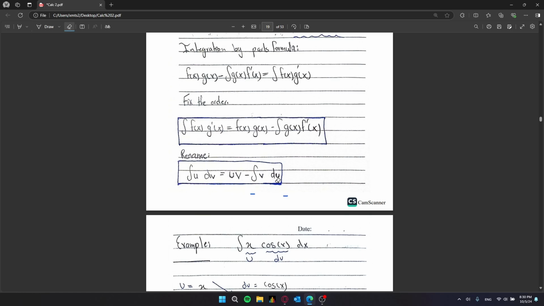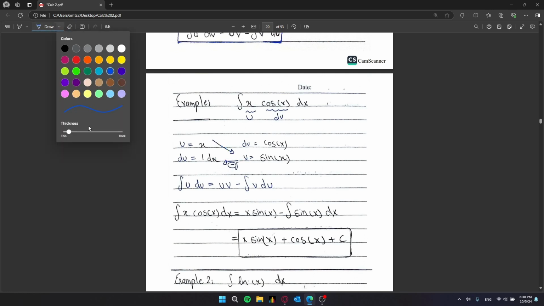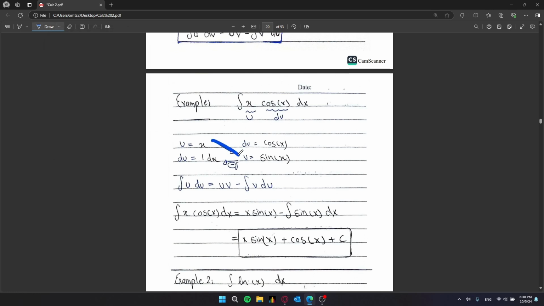Now let's look at an example to understand the concept of this. The integral of x times cosine of x dx. Now you are going to take u as x and dv as the cosine of x, so that when you integrate it, you are going to get the formula as follows. And this is just the way that I have it laid out. It's always going to be u dv, and this is going to be the formula. This is the mnemonic device that I came up with to remember it easier. It's going to come to this shape.